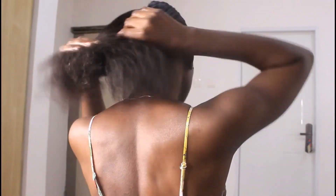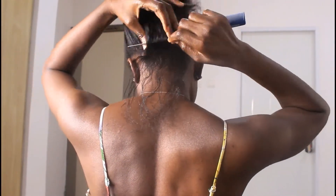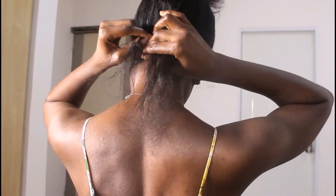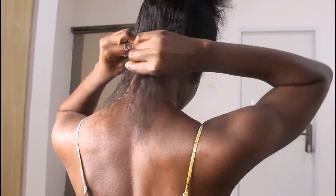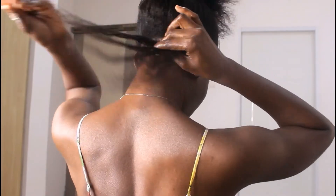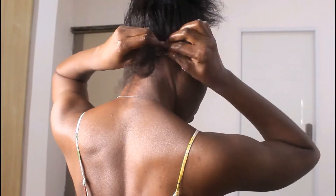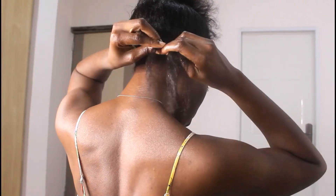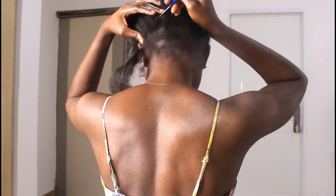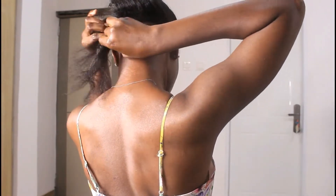Right now I'm just moisturizing my hair, and I'm about to start braiding — the underneath braid, the underlay, or whatever you want to call it. The style I'm using for this braid is called police cap, or roundabout, or whatever you guys decide to call it. So I'm going to braid my hair from the back to the front — basically do an all-round braid until I have a single strand, or a single end, left. Just stay tuned to see how that goes.